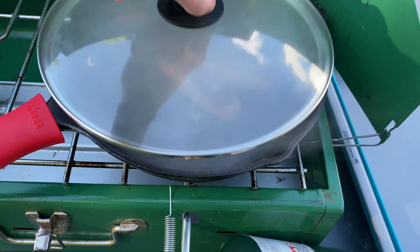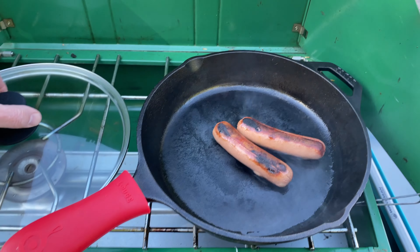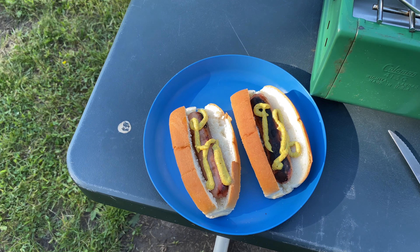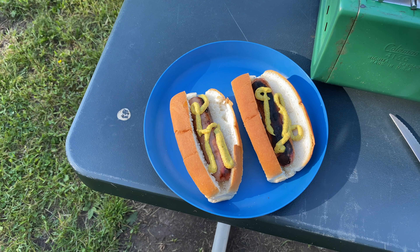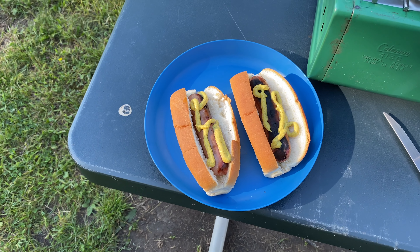Okay, I think they're done — yeah, it's a little crispy. All right, let's have these hot doggers. There are my burgers — not burgers, they're hot dogs, they're tube steaks. If you have any tips on how I can toast those kind of rolls without breaking them in half, let me know. Thanks.